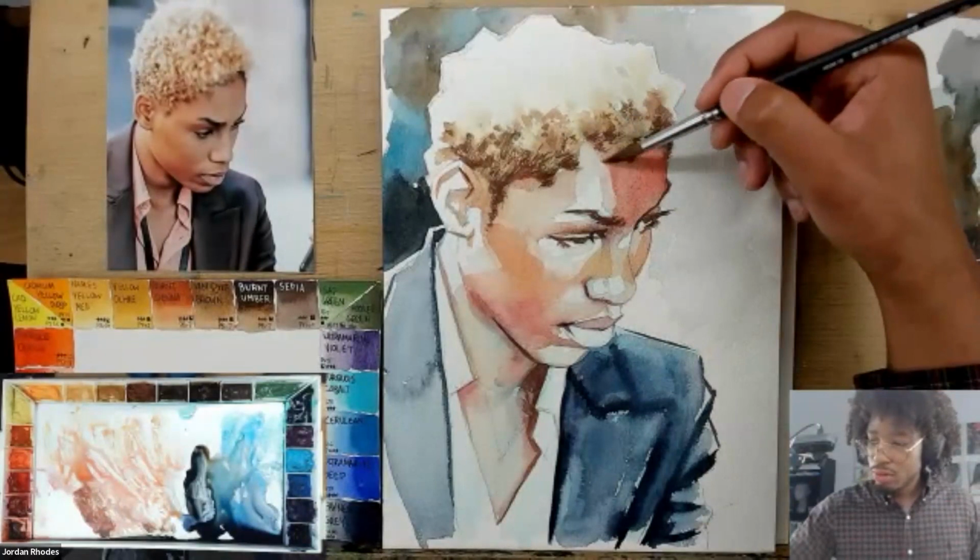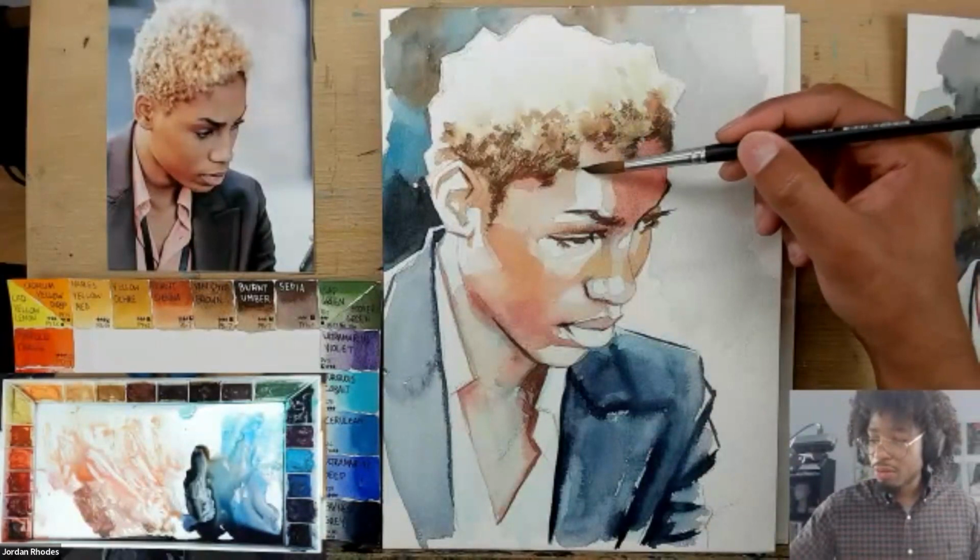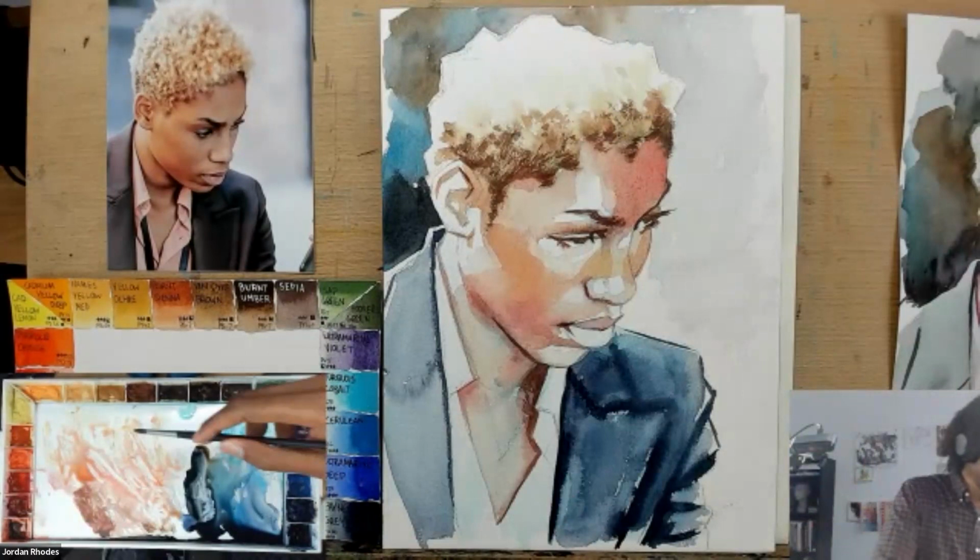But I actually don't paint a lot from life in watercolor. I do gouache from life, just because it's more forgiving. Exactly.